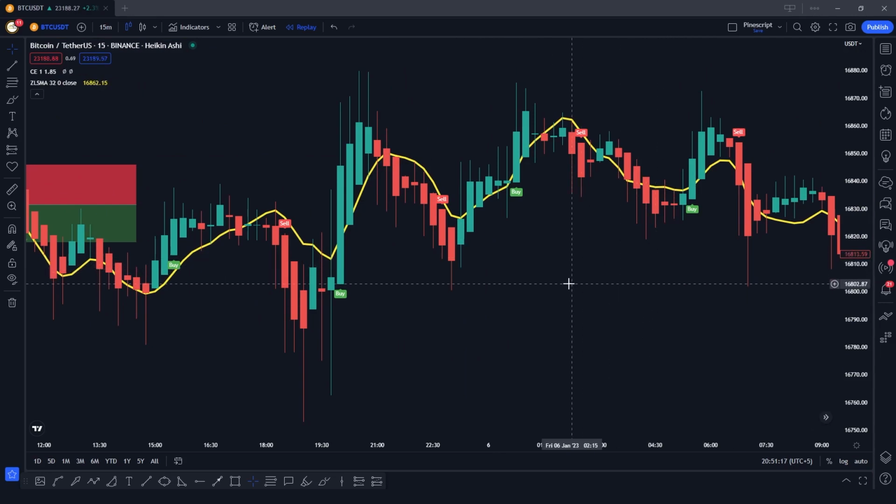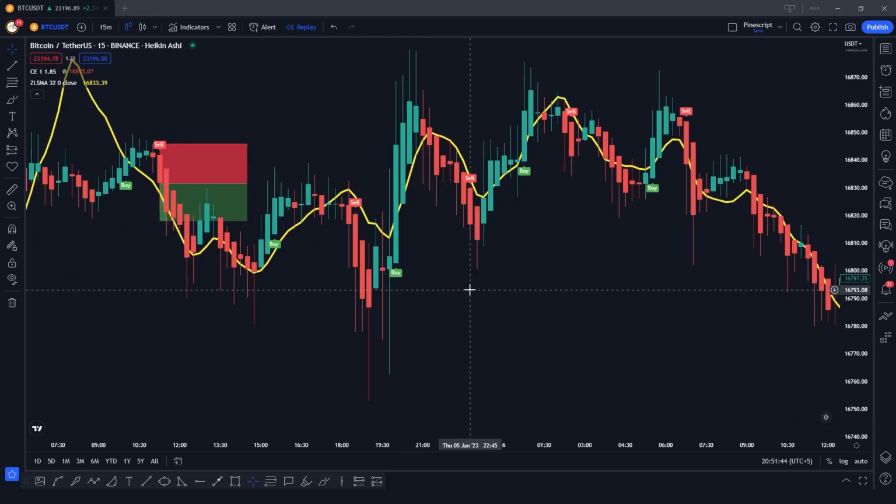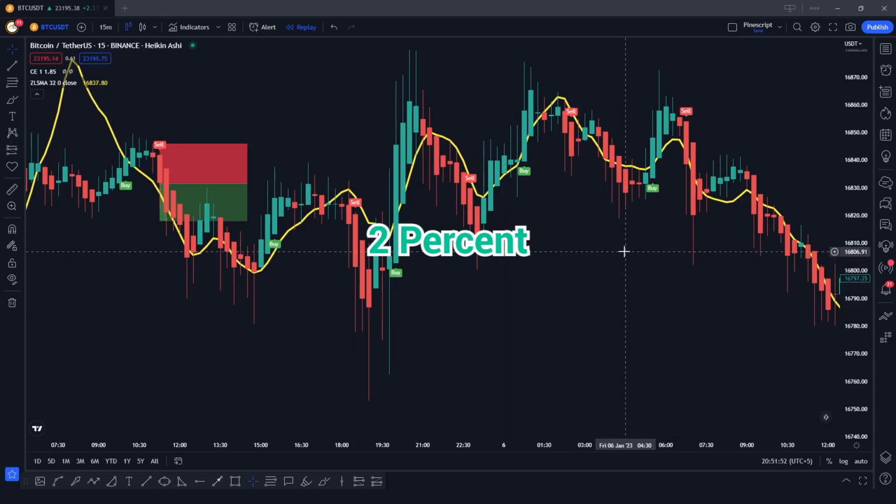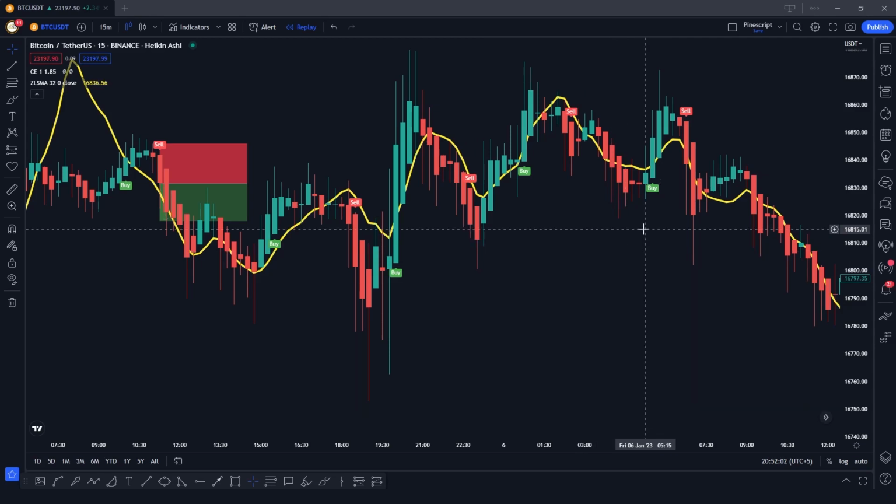But I'm going to backtest this strategy and I'm going to show you the results of the 100 backtesting trades. And now you need to pay close attention, because what I'm about to share is really going to make a lot of difference. In order to manage your risk properly, you should be risking only 2% of your overall account balance on each trade. This will help you not blow up your account very early, and you will still be able to take a lot of profits, and also even if there are some stop losses, you will be able to handle that. So now I'm going to go ahead and backtest this strategy 100 times. So see you guys at the end of the video.